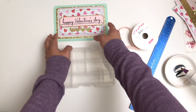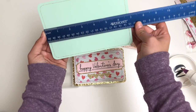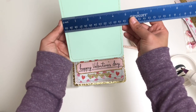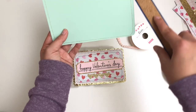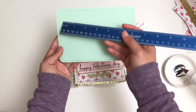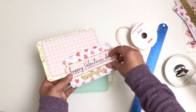I went ahead and already cut my material, and I rounded the edges and did some sewing. But I'll give you the dimensions in case you want to decorate your own. This one comes out to 7 inches in length, so it's the size of the box, and 4 3/4 inches in width. So it's the exact same measurements of the box, and then I just rounded the edges, and I went in with my sewing machine and some gold string, I forget what it's called, an embroidery thread, and I went around the whole edge of this. And then I did 3 layers or 4 layers, including the bottom piece.